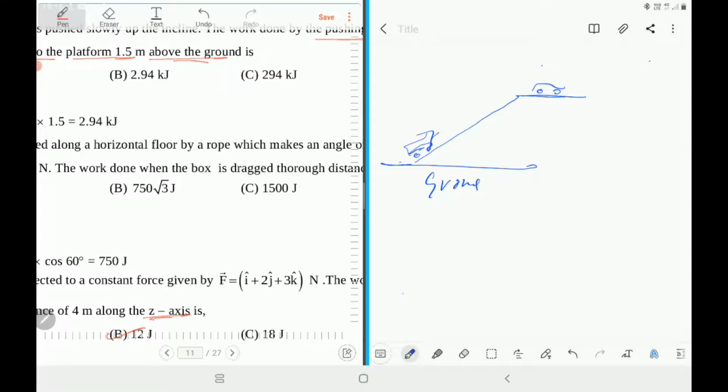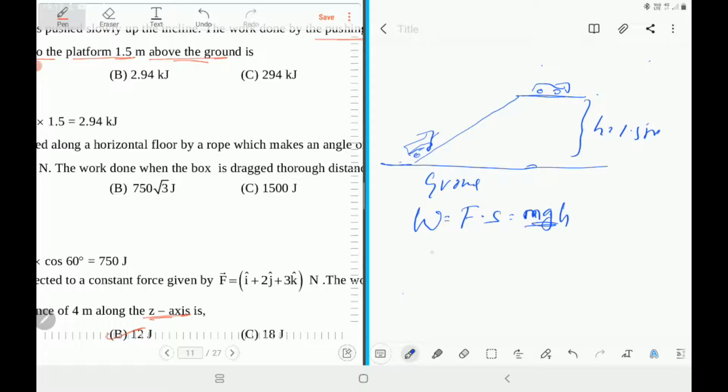And that comes here somewhere. What is the height of that? Height h is 1.5 meter above the ground. What is the work done? Whatever be the path followed, students, the work depends on the vertical displacement against the gravitational force. That's why work is force multiplied by displacement. Here the force is mg, that is equal to the weight of the cart, and displacement is h, that is potential energy. Potential energy between the two levels is itself the work done.